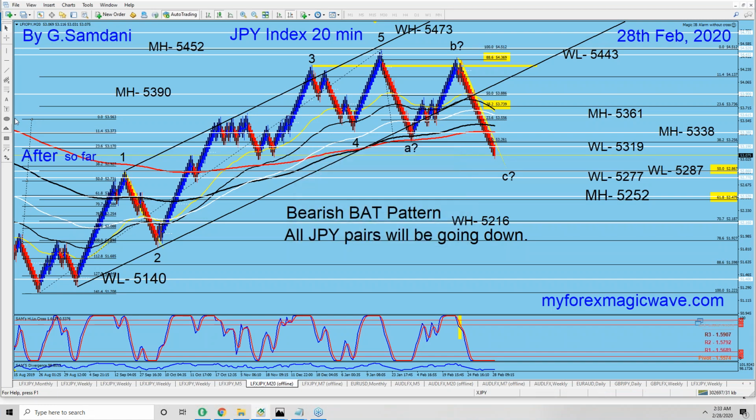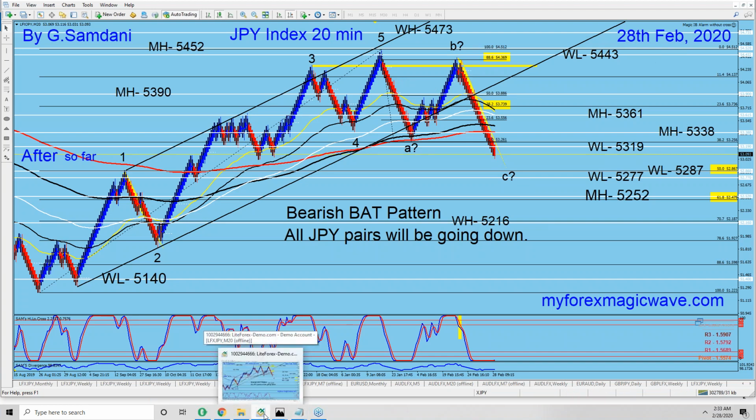I'm going to show you only the yen trades I took based on this chart, and then I'll make another video showing all my trades, including Euro Aussie, Pound Aussie, Euro New Zealand, and a lot of other trades. But let's take a look at only the yen pair trades I took based on this chart this week, starting from the 24th. This is the chart I made on Saturday the 22nd.